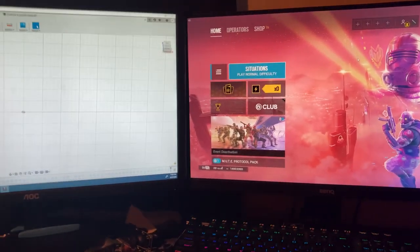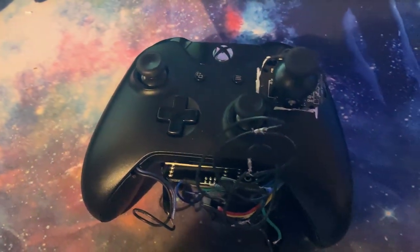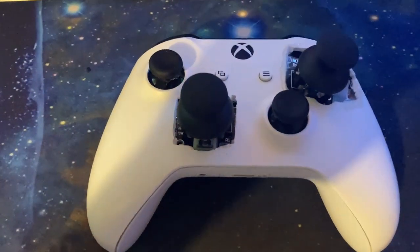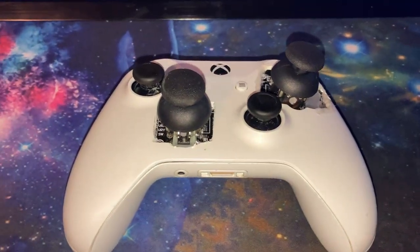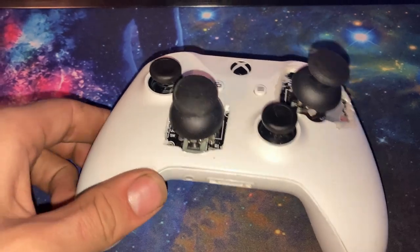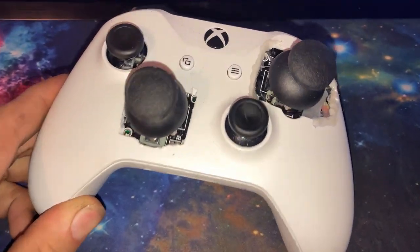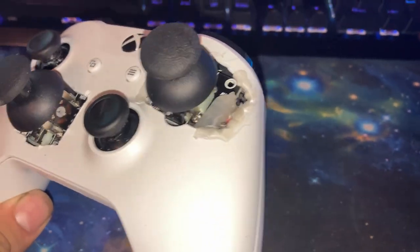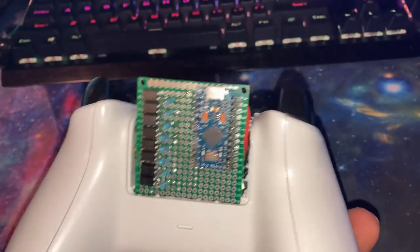Okay, everybody. Now it's time to tweak something old and call it new. You guys remember this. Get ready for this. This controller has all the same premise as the first one with another joystick. I just added another one. Cut out for a little better this time. And the back is a huge improvement. A lot cleaner.